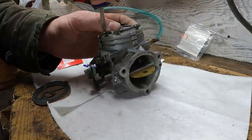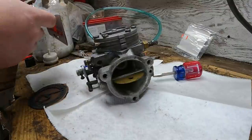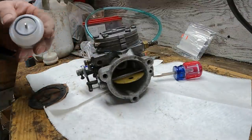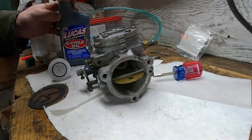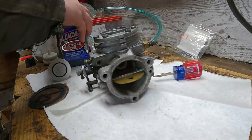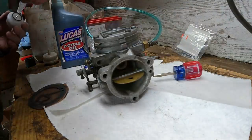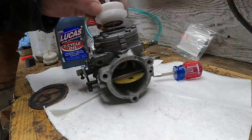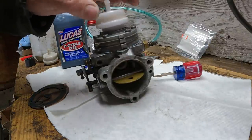Tighten this down somewhat evenly. Put the new filter on there and make sure that that O-ring is good. I throw a little bit of two-cycle oil on that ring too, just to help it to seal good. It doesn't bind up. I don't know if it's necessary, but that can be a real troublemaker if that doesn't seal good, gets air in there.